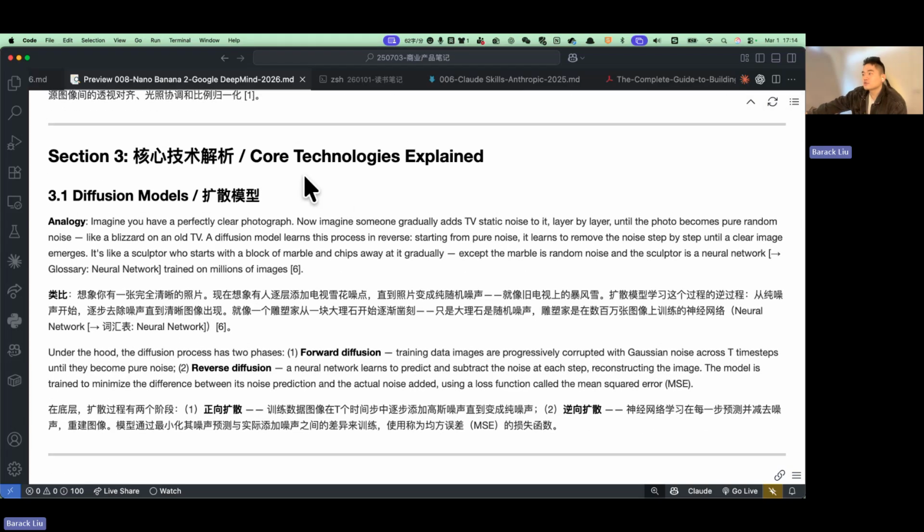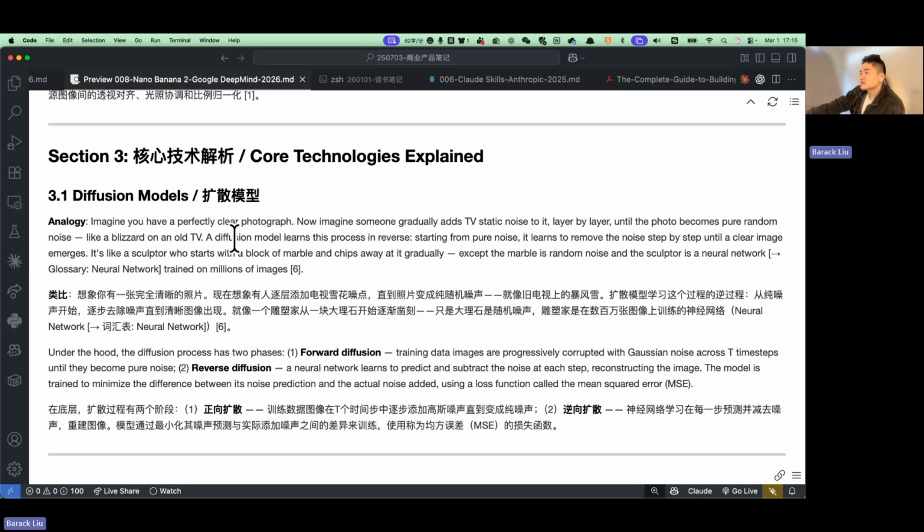Okay, core technology. Item 1, diffusion model. Imagine you have a perfectly clear photograph. Now imagine someone gradually adds TV static noise to it, layer by layer, until the photo becomes pure random noise, like a blizzard on an old TV.